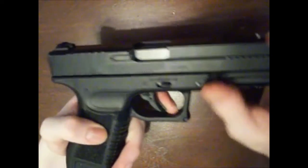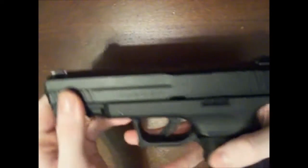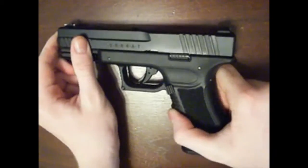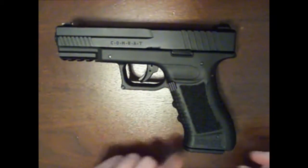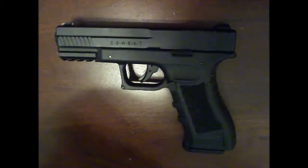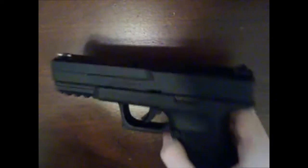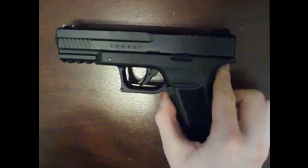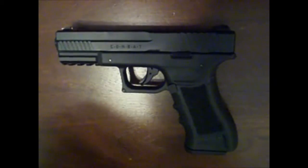There is no way to field strip this gun, sadly. I can't even find a way you could take apart this gun. All the pins are smoothed out and don't look like they can be moved. So it is not field strippable, and it's not even able to be disassembled from what I can gather. So if your gun gets jammed, just hope you already have an unjamming rod on hand from any old guns. I have an unjamming rod from an old electric blowback.